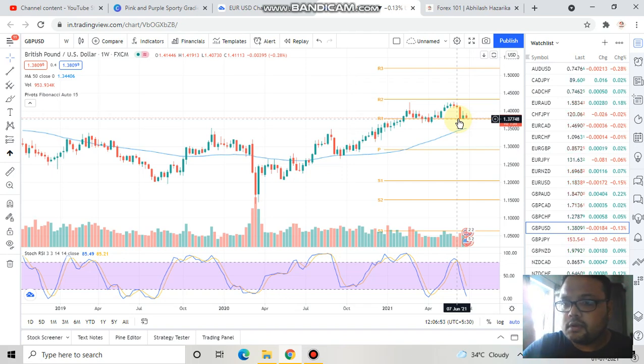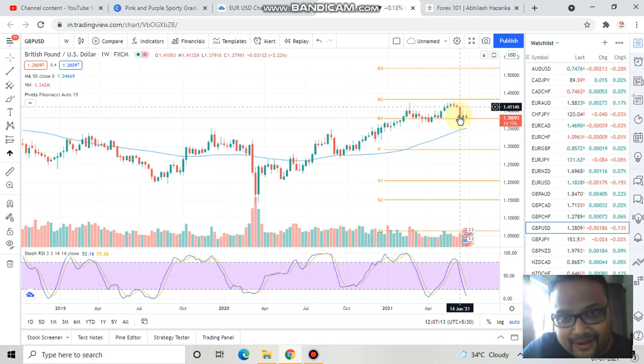But if you just look at the last three candles, you can see that though the market is standing at the support level, still selling pressure is there. This week also the market has got price rejection from above. Previous week also the market got price rejection from above, and nothing to say about this big red candle.